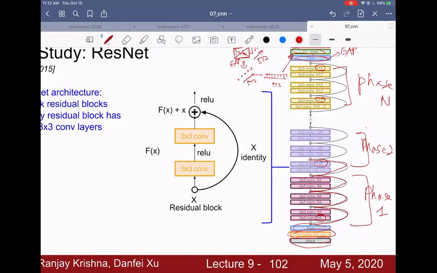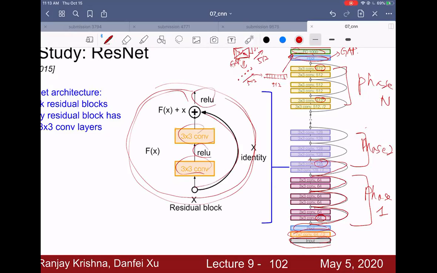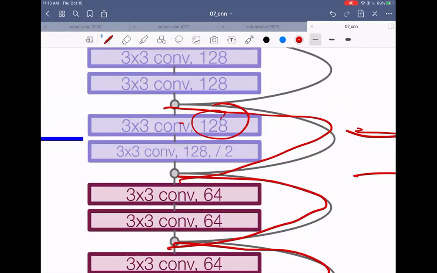But still, if you were to do it from scratch, I hope you have a vaguely rough idea how you would do it. Basically you need to repeat this process several times. You need to implement this in PyTorch, having a convnet, ReLU, convnet, and adding a skip connection, then doing a ReLU, and then you do a for loop of this several times. And after several times, you need to jump to phase 2. And when you jump to phase 2, you need to double your channel here.